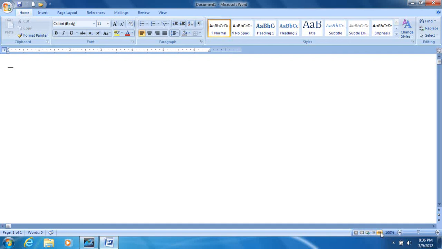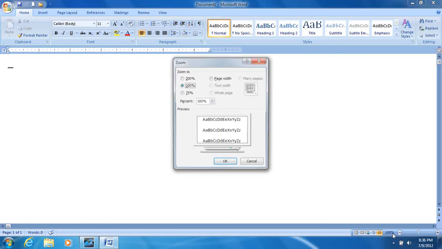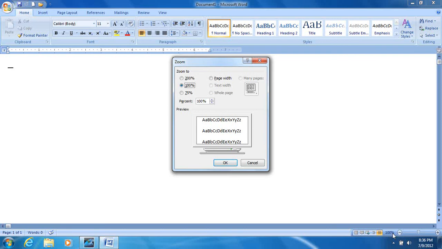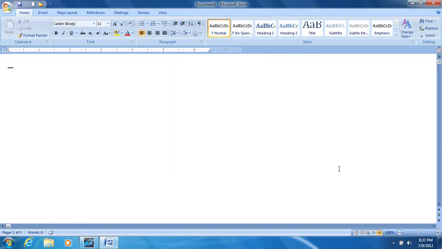The last part of the working screen is the zoom level. I have my document set to 100%. If you click on the 100%, a window comes up with all of the zoom options. Click OK to close the window. Next to the 100% is also your zoom level. You can use the minus or plus button to change the zoom level, or use the slider bar back and forth to change the view.